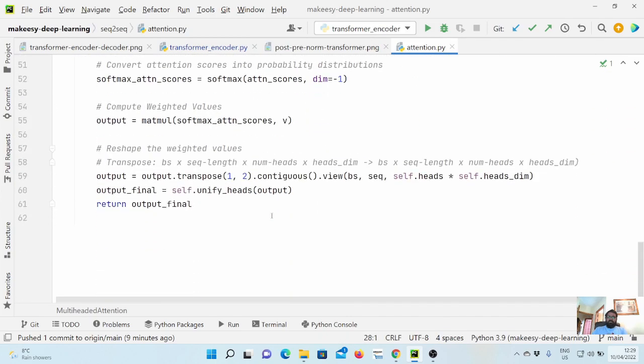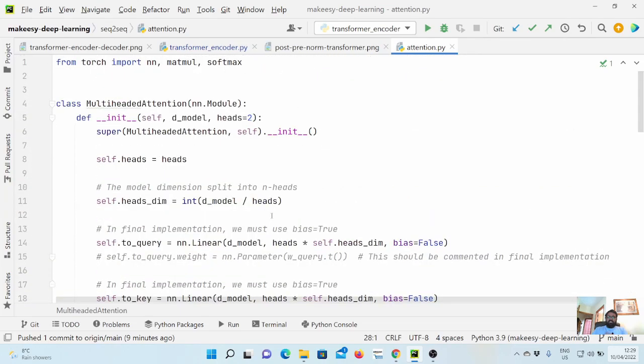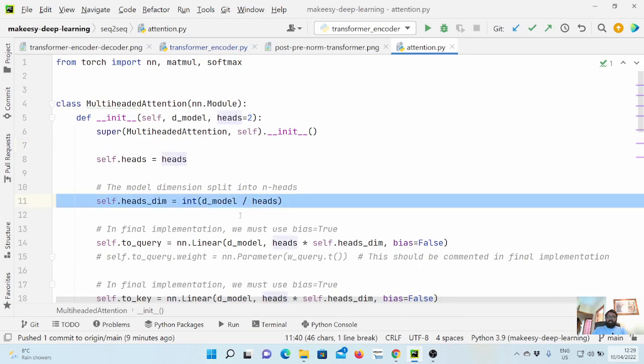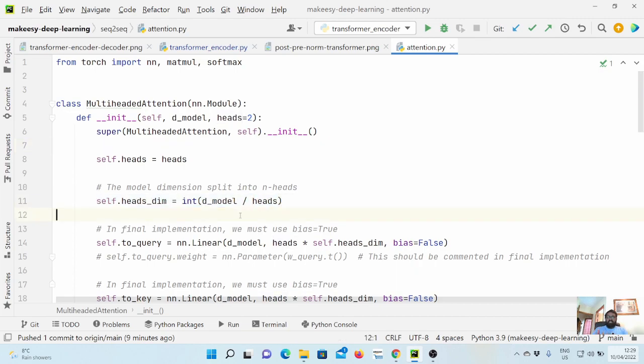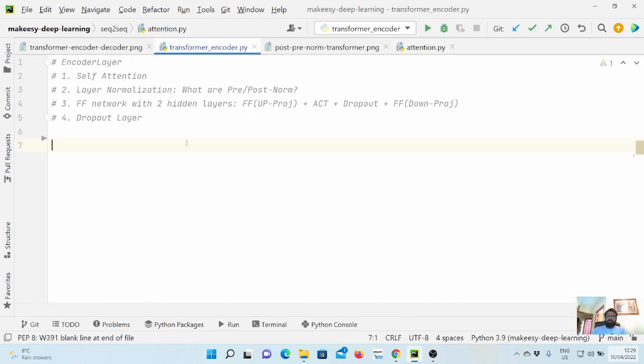The remaining code is the same, with no other change. So this is the final implementation that we have done. The only change is splitting the embedding dimension into n heads instead of using a separate head dimension. So let us dive in and start implementing.